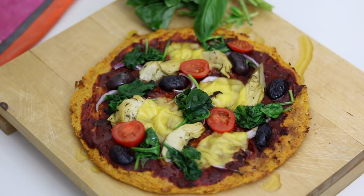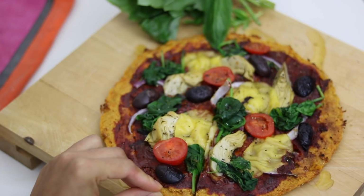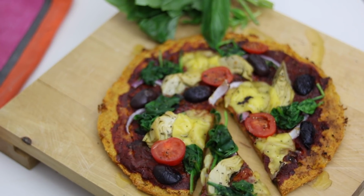And this pizza was insane, guys. So easy and simple to make. And especially for a gluten-free pizza, this was just bomb. Like, woo! I think the best vegan pizza I've had so far. I'm just gonna be real.